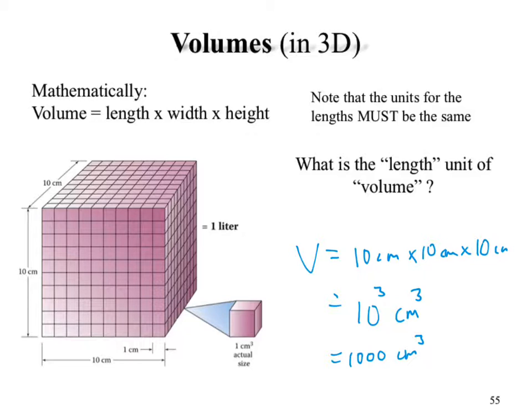I decide not to. Why? Is volume the same thing as distance? No. So I want to emphasize the fact that I'm looking at a volume, not a distance. So what do I do? I invent a new unit. What new unit do I invent? Liters. 1 liter is 1,000 centimeters cubed.